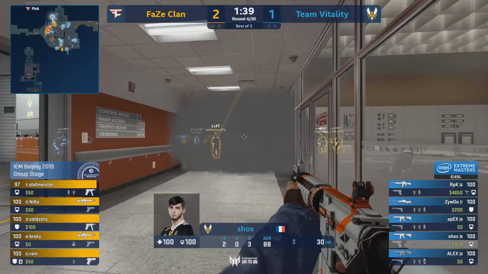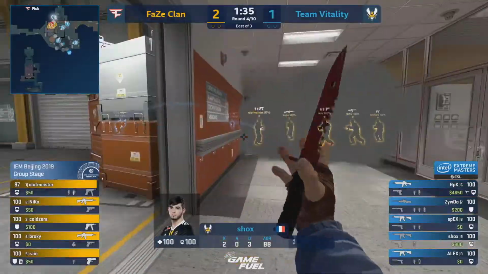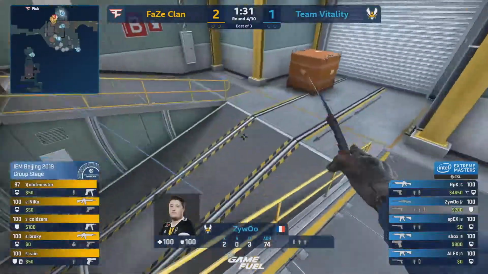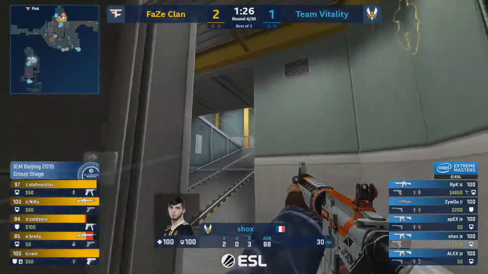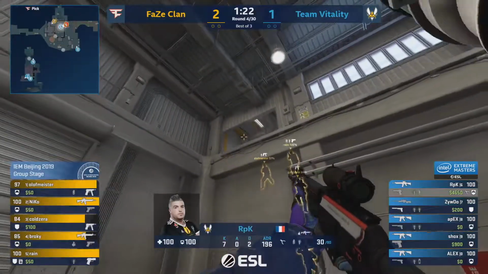So a bit of utility used on outer from Faze, but they're not particularly interested in that area of the map. They're heading towards inner. They're going to take this really simply and probably just a straight contact out ramp. Out they go. ZywOo's a bit out of position here. Let's get back down, okay. He's got help from shox. Now control of ramp for Faze as they start to make their way up to heaven.